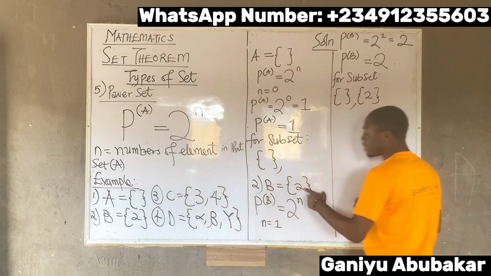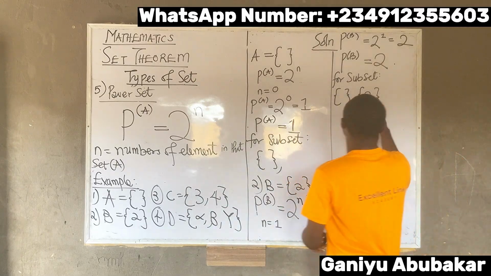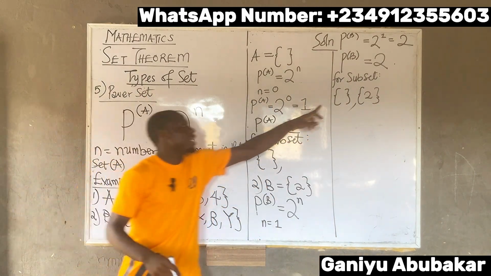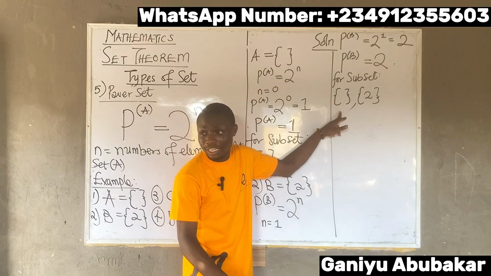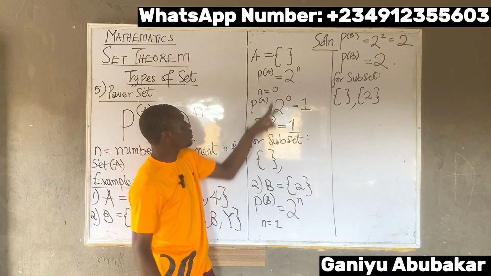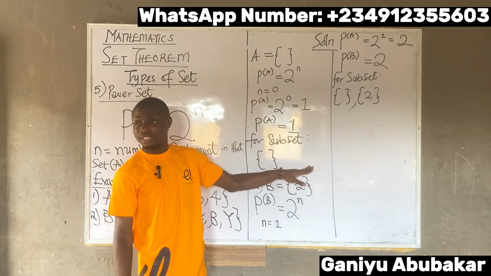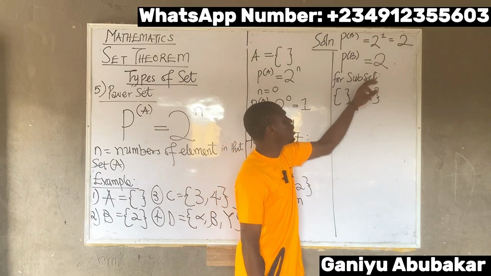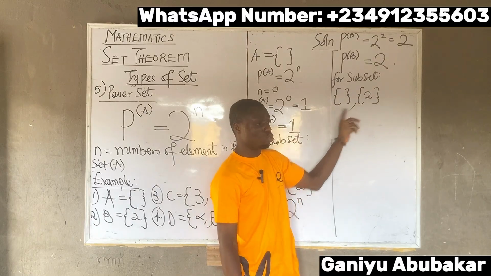Is there another element here? So how many is this? 1, 2. How many is here? 2. That's all. Start with an empty set first. What is an empty set? Now check the question. When I wrote out the empty set, was there anything here? No, then I left it at this. That's 1. When I wrote out the empty set first, and I check my question, this is 2, right? I must have 2 subsets.